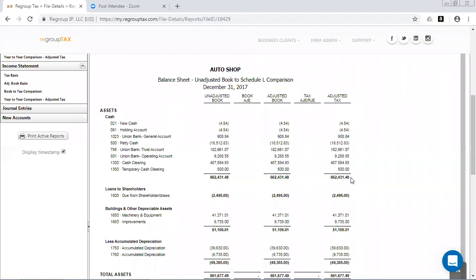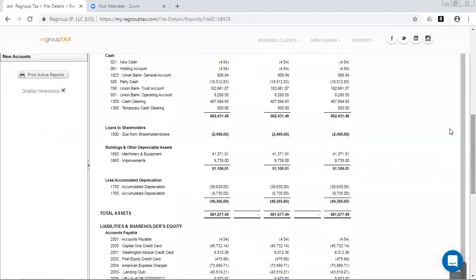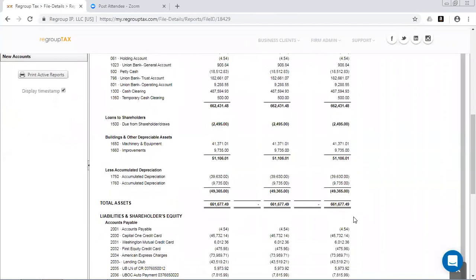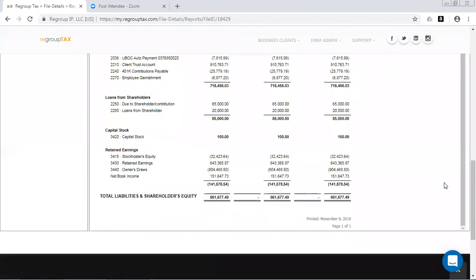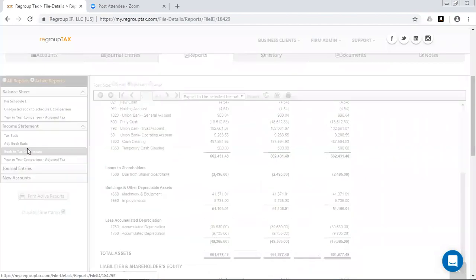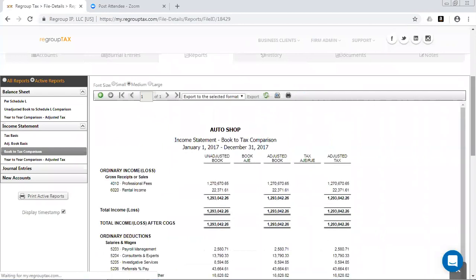So if we have our 1120S open on our second monitor, we can scroll through this work paper and tick and tie all of these bold numbers to our 1120S in the exact order of our 1120S. So it makes review such a breeze. So if we scroll down, you can see the entire report here, and you can see where everything gets grouped. So let's go ahead and look at the book to tax comparison for the income statement also.